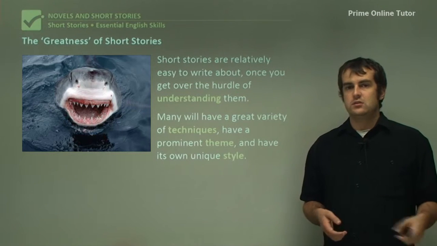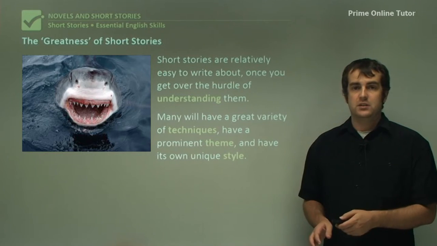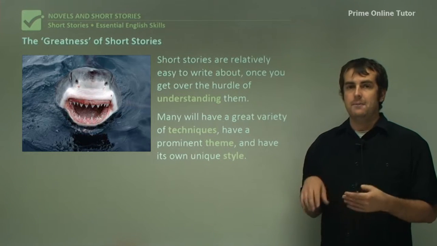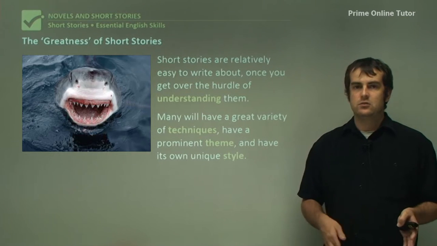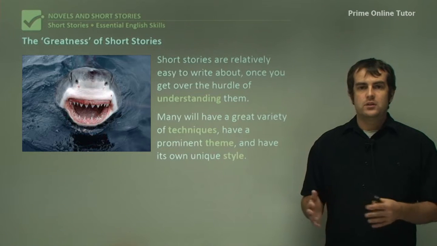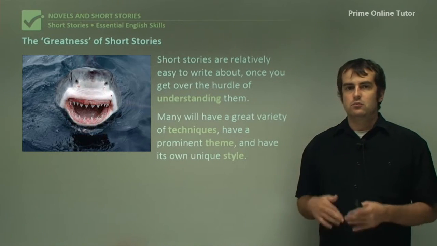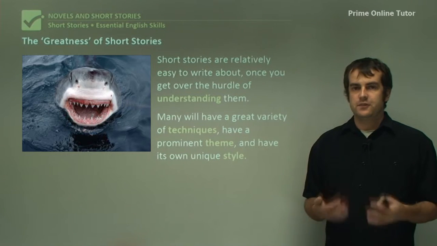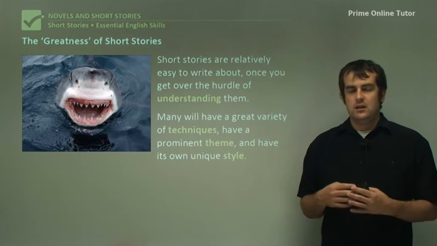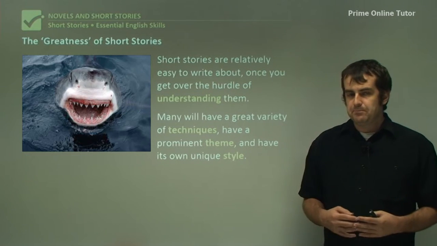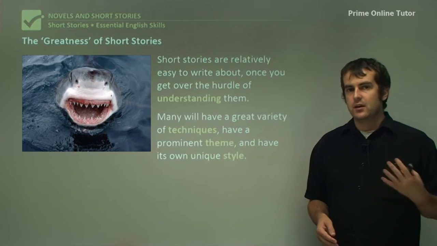Now, the great thing about particularly classic short stories, and those written by particularly the romantic and certainly the classic authors, looking at the period about 1850s to about the 1940s, 1950s, is that you've got a wide variety of short story writers who write with a number of different ideas and themes, but do so in such a prominent and overt kind of way. They stand out. And so when it comes to writing about them, they make it relatively simple.